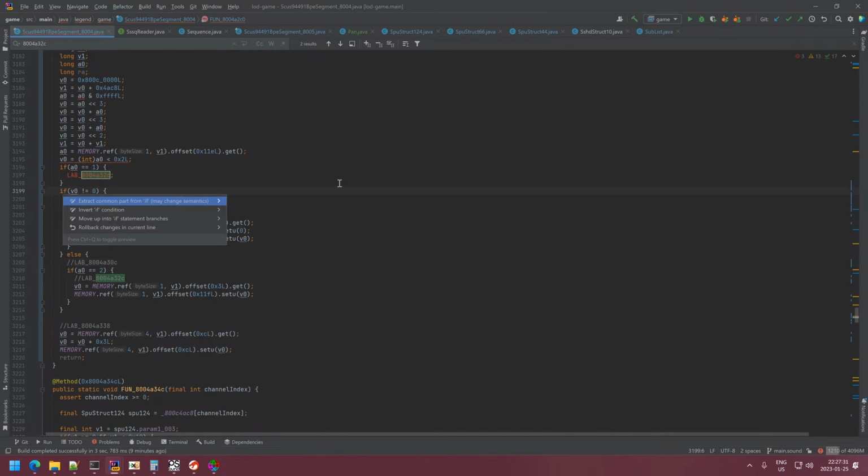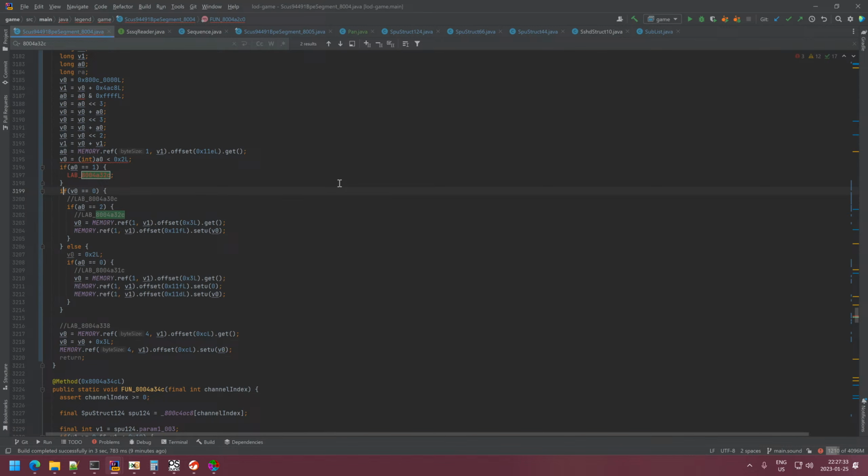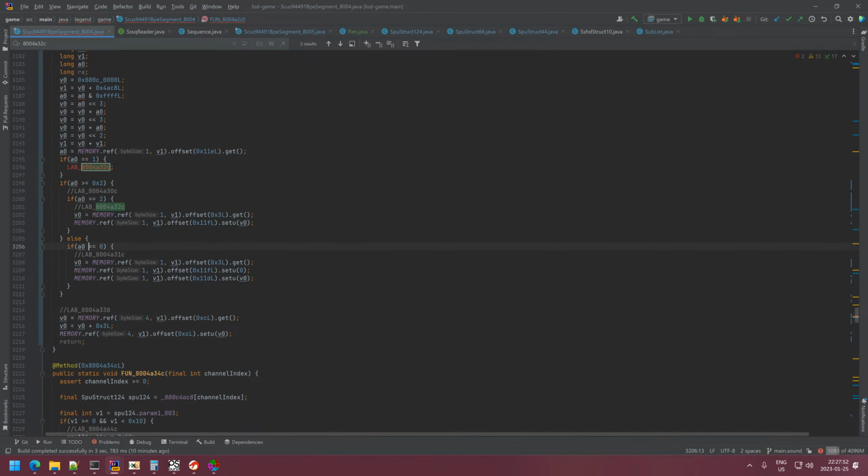Let's see if I flip this. Okay, this is just the compiler being weird.